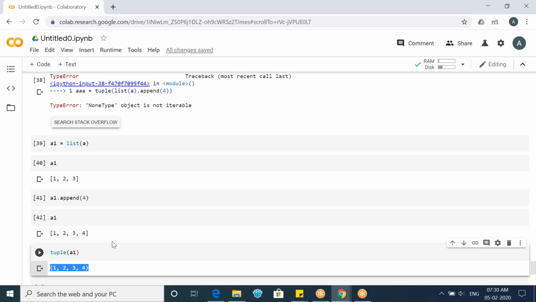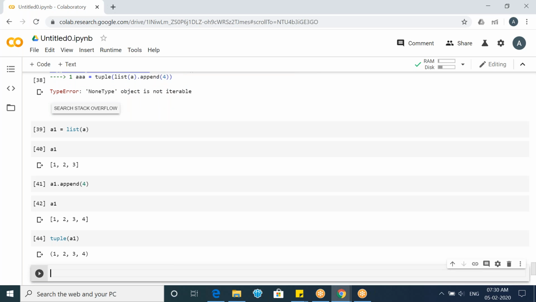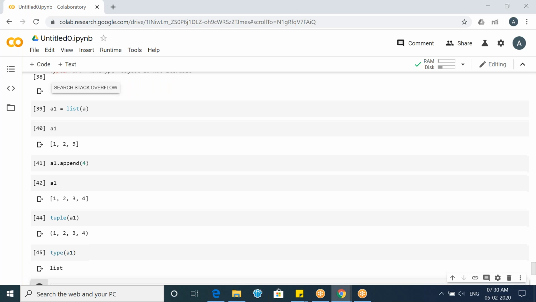So this is programmatically how we do it, but the core property of a tuple will not allow it. If you want to add directly, you cannot do that. Update and delete as well. But you can get a slice. Even if you want to slice it, you can. I mean A1. I want to check the type of A1. Will it give me list? Okay, still it is a list.